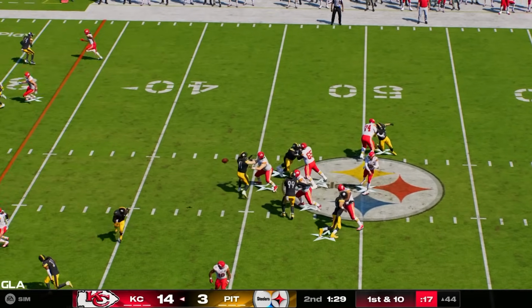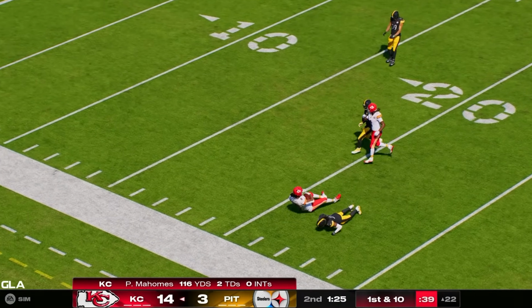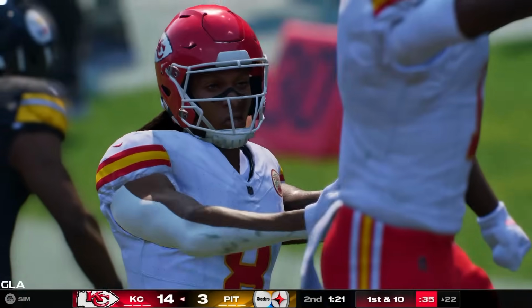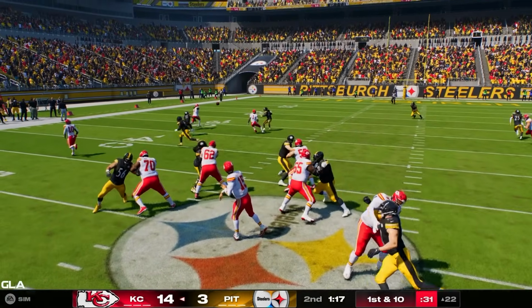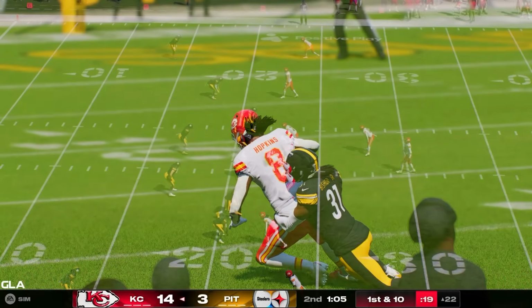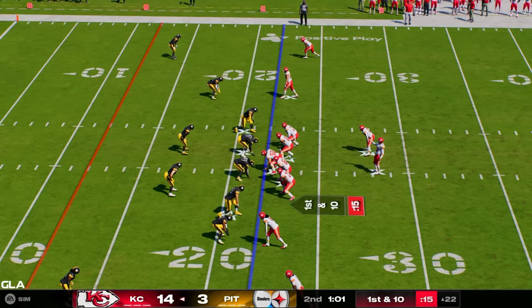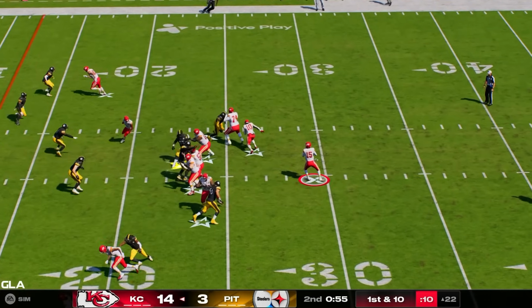Now Mahomes. Caught left side, Hopkins. He'll get this one down near the 20-yard line, just shy of the 20. A well-executed 22-yard gain. An ex-teammate used to tell me all the time, I hate experienced quarterbacks because no matter what, you really can't hide what you're doing. And I think that right there, he knew right away where the blitz was coming from, where his primary guy was going to be, and he ended up going to a secondary target for a nice gain.